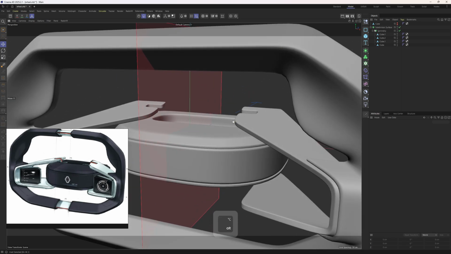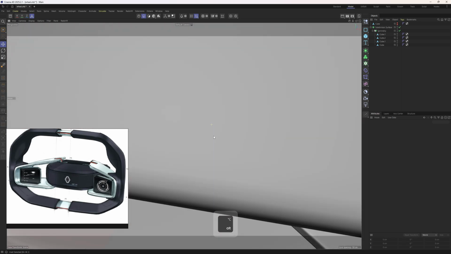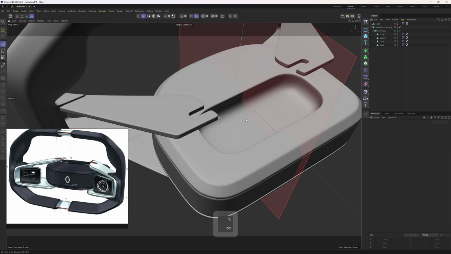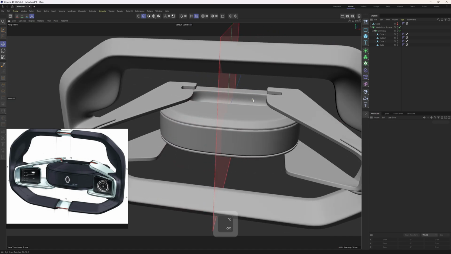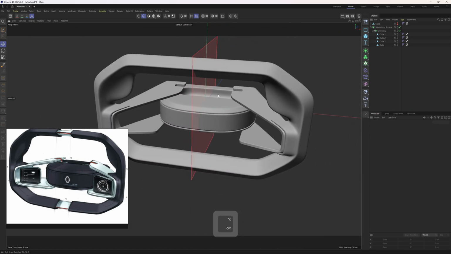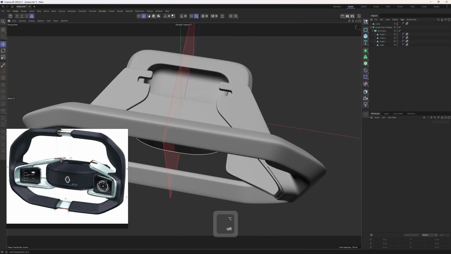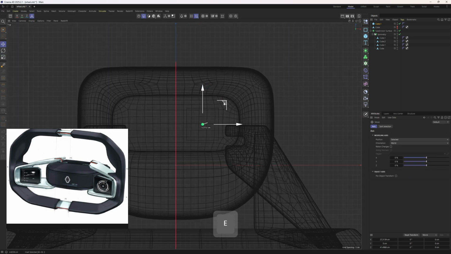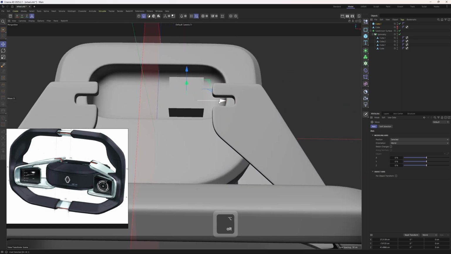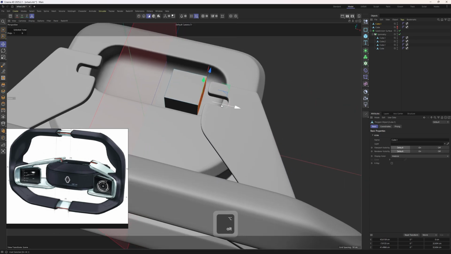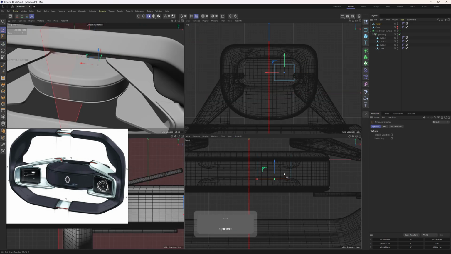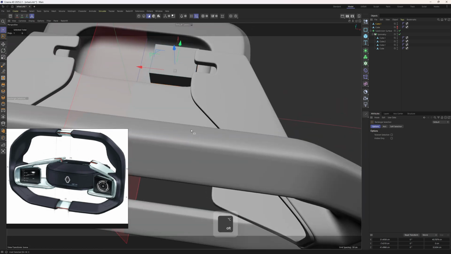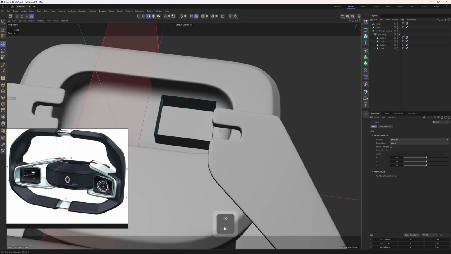Now I want to add in some objects exactly in that hole to make things look more interesting. I mean, it is looking just too empty. So why don't we add in a cube, scale it down over here. Then I will make it editable. Move that polygon up. I will just delete them.